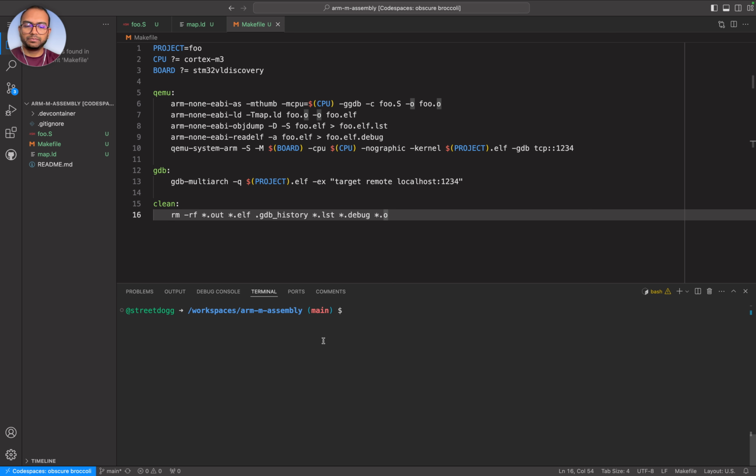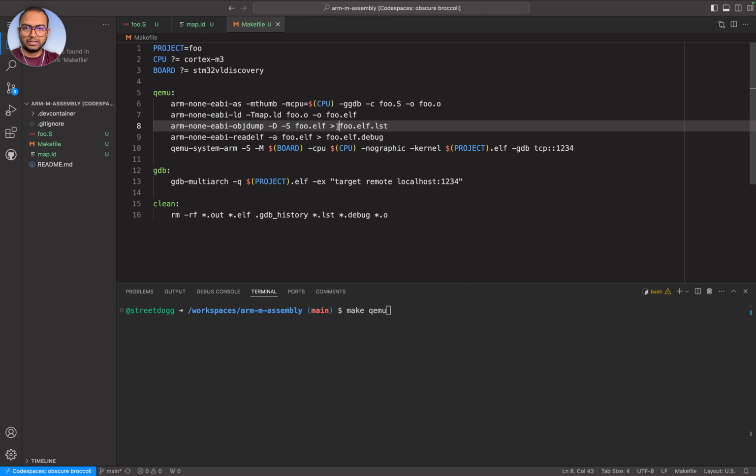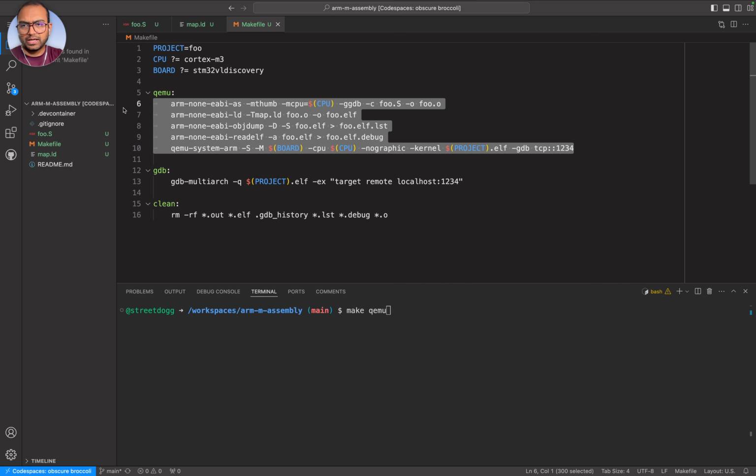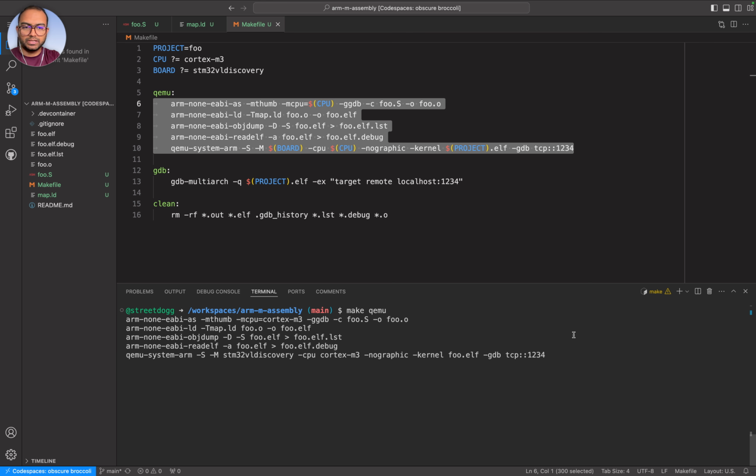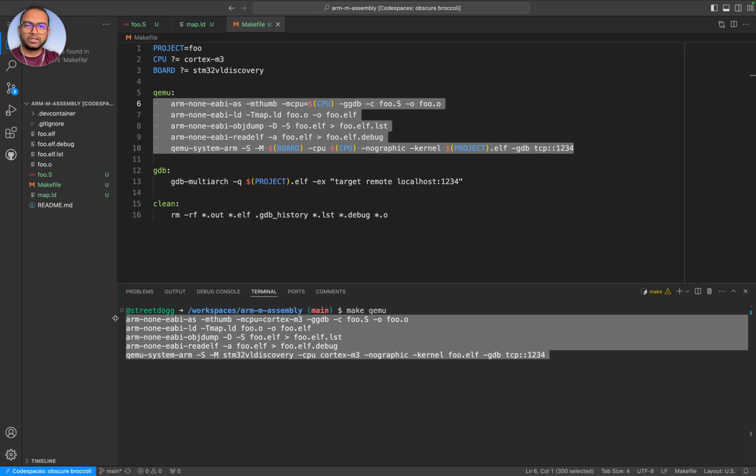Okay, so let me just go ahead and do make qemu. What you should see happen is that this file gets generated, this file gets generated, and this file gets generated. And you'll also see all these 5 commands getting printed on the screen. So if you see, the 5 commands got printed here, so it executed them one after the other. That's the idea.